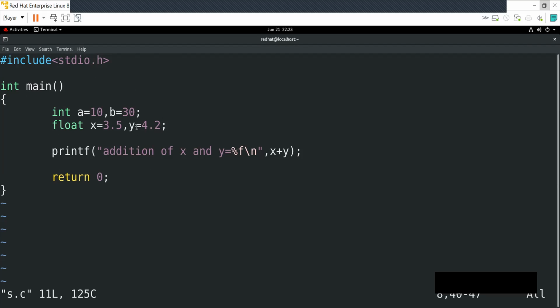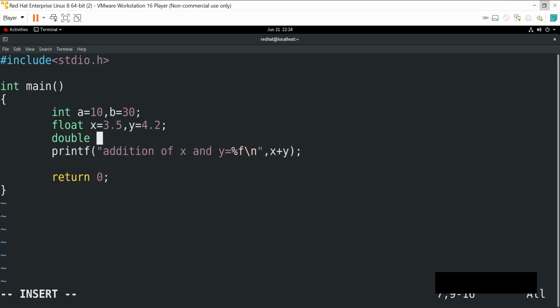So 6 precision points actually will be printed by default after the point. Here, if you take the double variable, we can take double also, no problem. There is not much difference between these two, only some size difference. The format specifier is percentage lf.